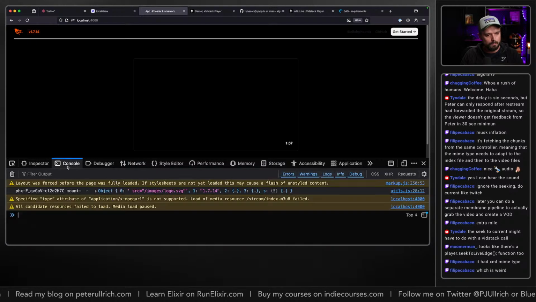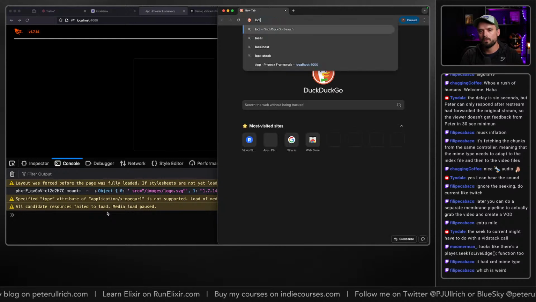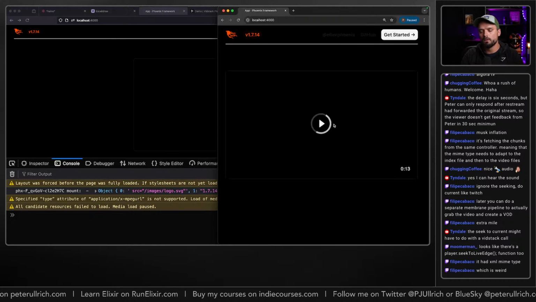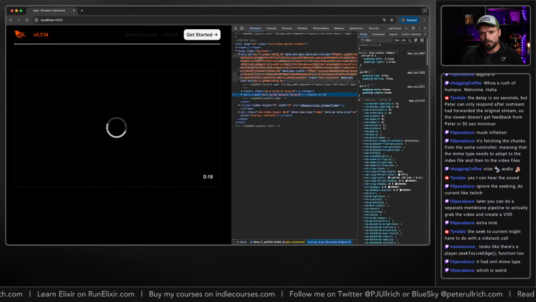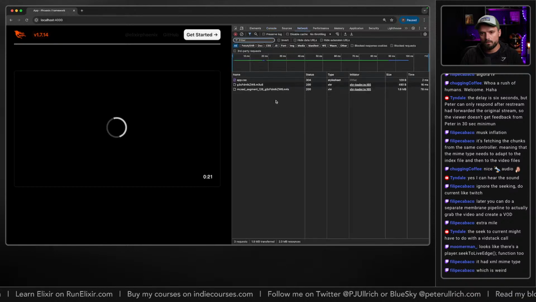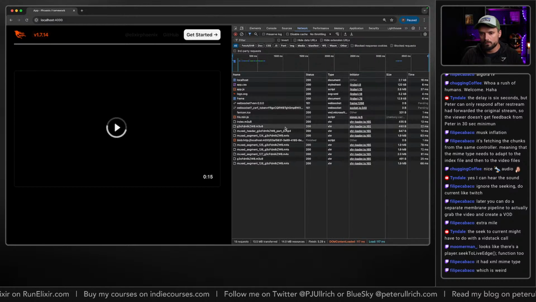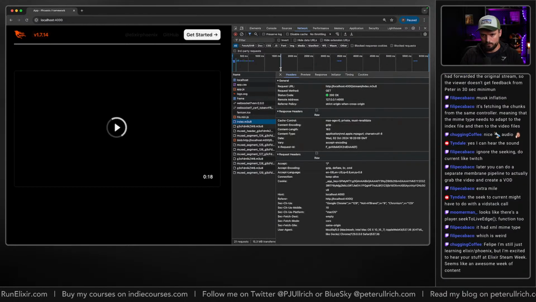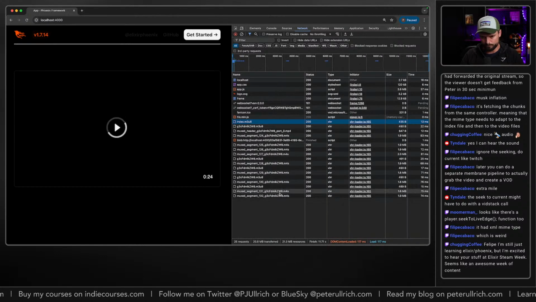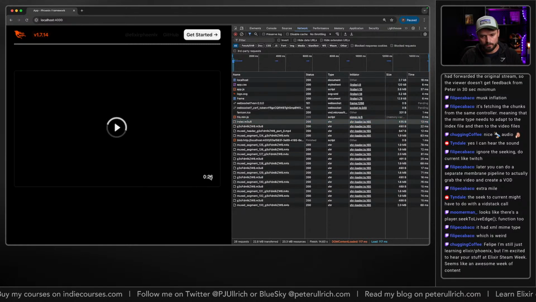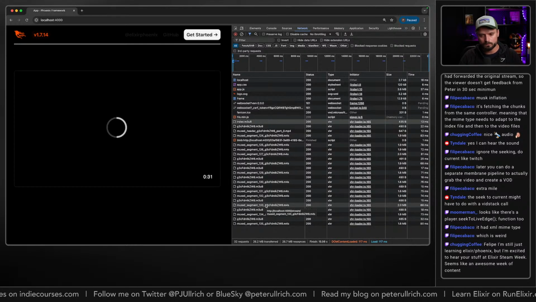Is that what Firefox is complaining about? Again, is this a Firefox issue? No. Okay, you can also see it's just so weird. I mean, it manages to download these segments, but it's just not loading.